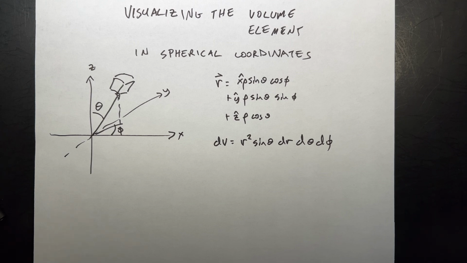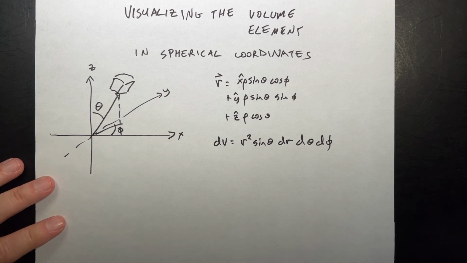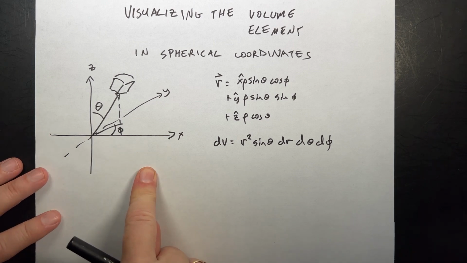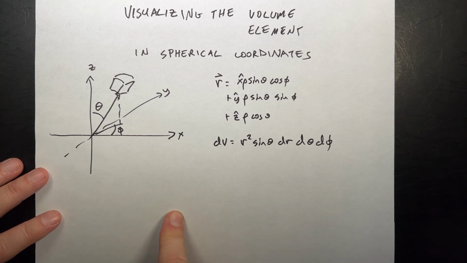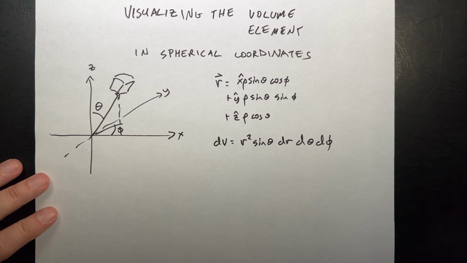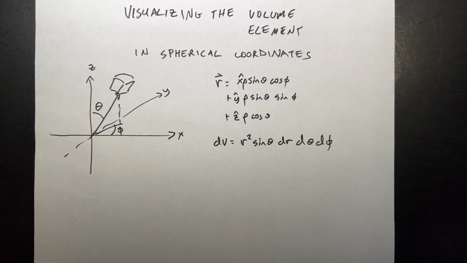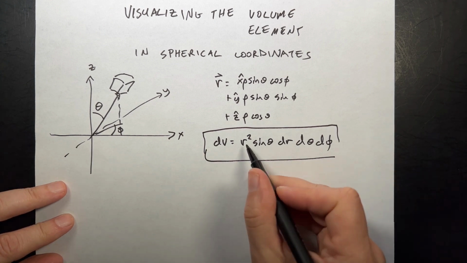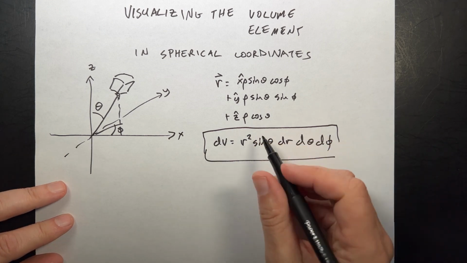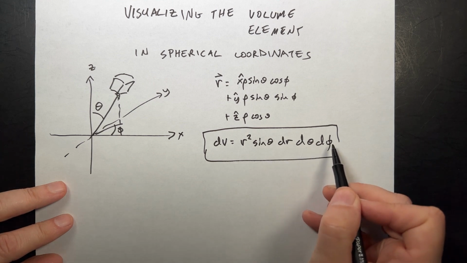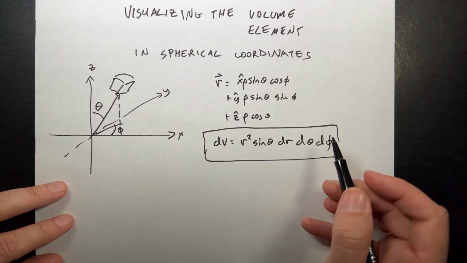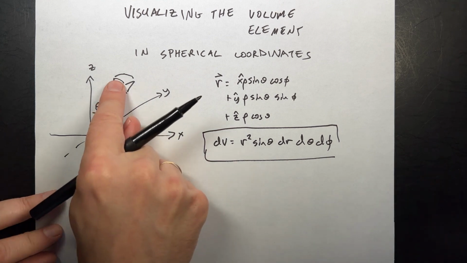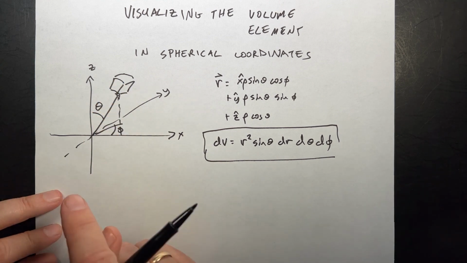In a previous video, I'll link it down below, I actually did two things. I calculated the moment of inertia of a solid sphere, and I calculated the volume of a solid sphere. And in both of those, we used spherical coordinates and the volume element in spherical coordinates. So the volume element, dV, in spherical coordinates is r squared sine theta dr d theta d phi. I wasn't really happy with this, but what I really wanted was a nice visualization of what this volume element looked like, and that's what we're going to make.